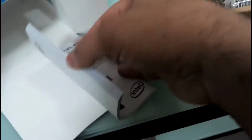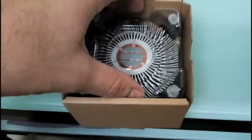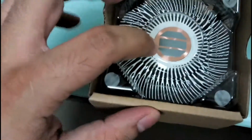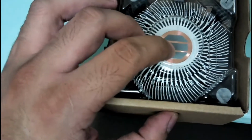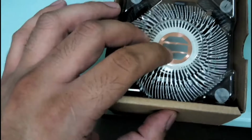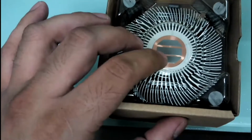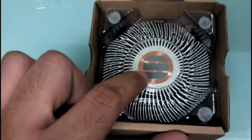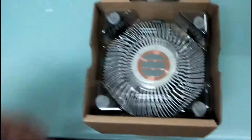Okay, so we keep it aside. I think it's taped as well, so we'll open it later. Let's keep this aside. And here is the board, and there's the heatsink, and this gray thing that you see here is the thermal compound. It sticks to your processor, and it helps to transfer heat from the processor to this heatsink. So it is covered because you should not touch it, as it can get contaminated and not work the way it's supposed to. Right, so we'll just take it out.